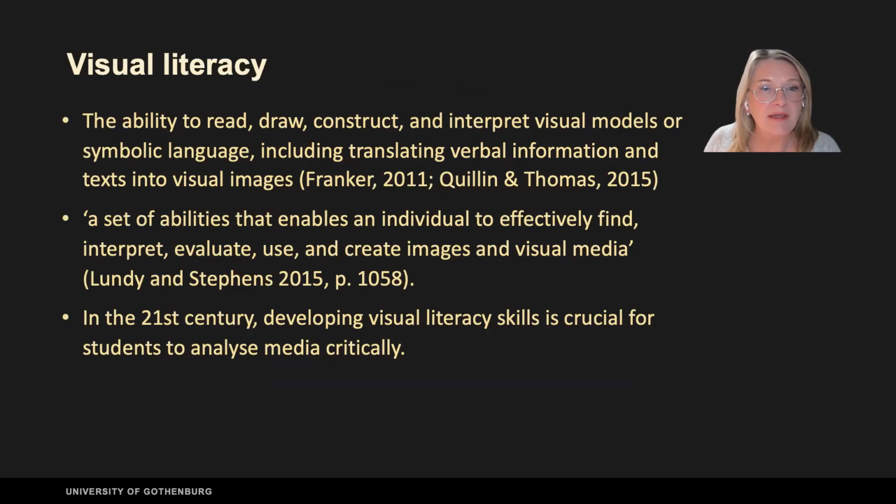Visual literacy is crucial and it involves the skills of reading, drawing, constructing and interpreting visual models. It is a set of abilities that allows an individual to effectively locate, analyze, assess, use and produce images and visual media. Developing visual literacy skills is crucial for students to critically consume media in the digital knowledge society.